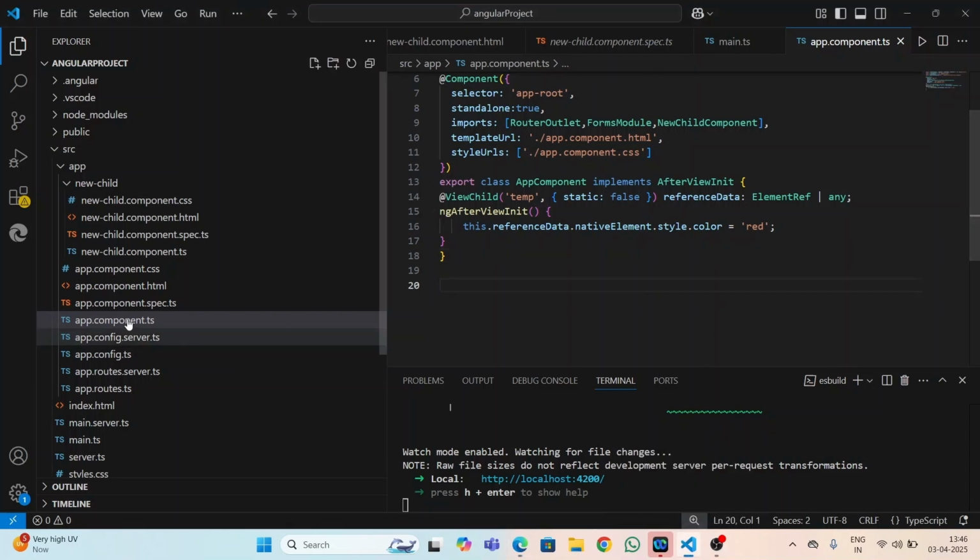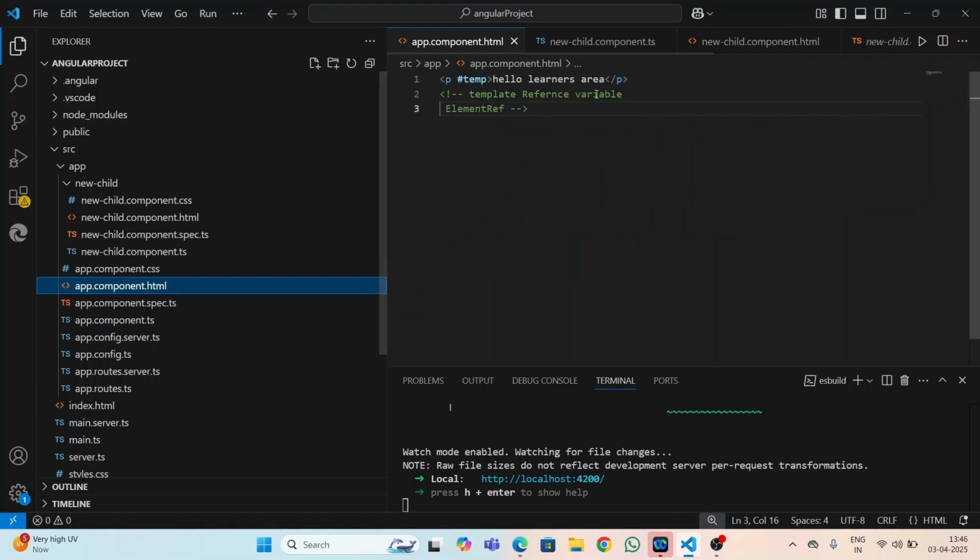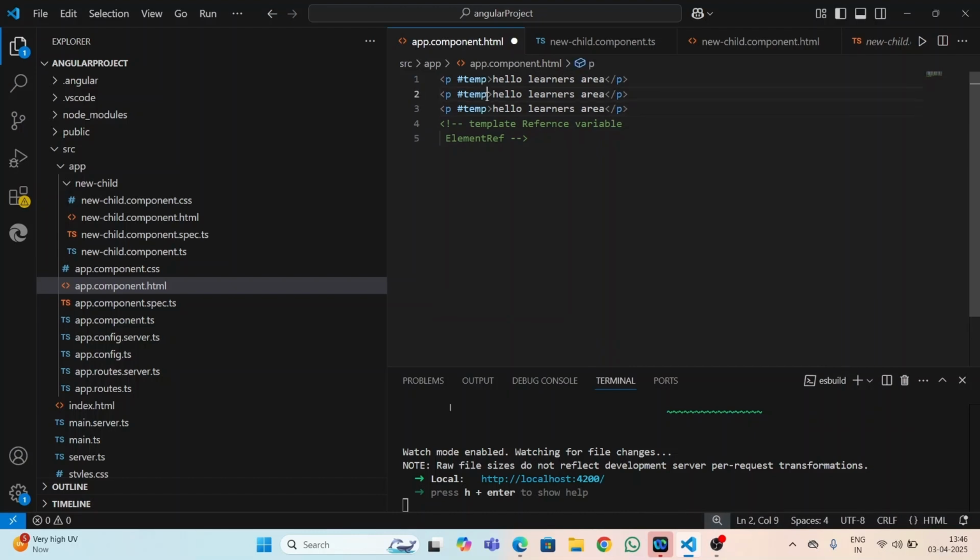If we want to modify multiple elements, we can write like this. Temp1, temp2; these are unique template reference variables.